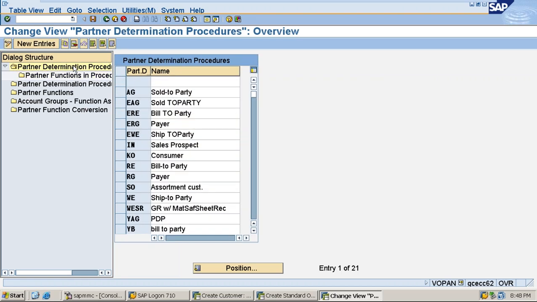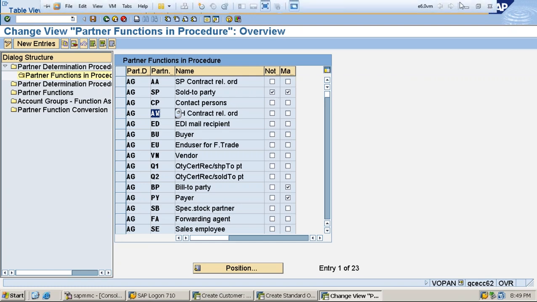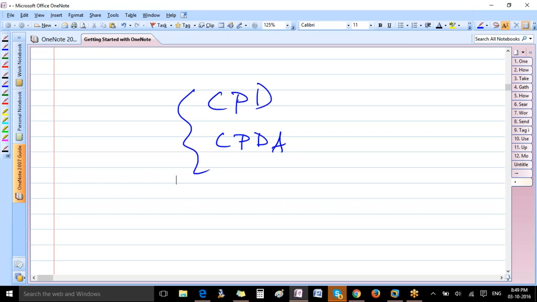Go to the procedure, and in the procedure for sold-to party you can place your particular partner function, whatever you created, and make it mandatory for this sold-to party. Is that clear, Arun?